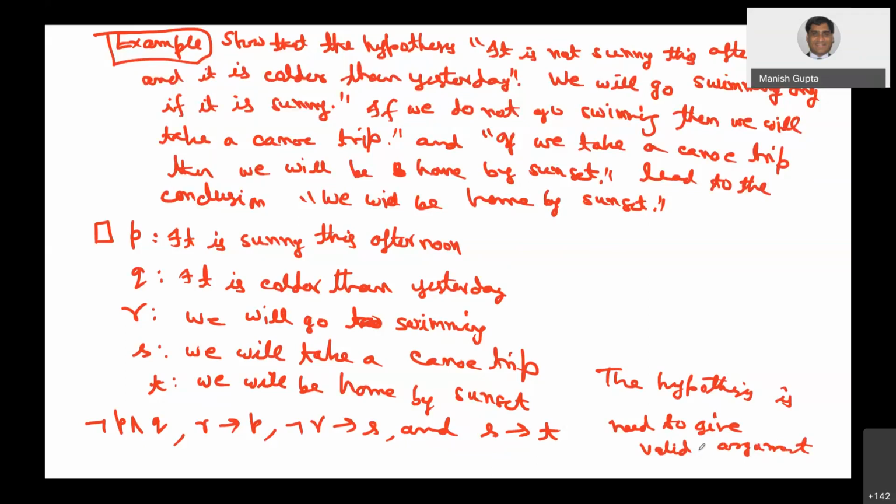The first one. Excuse me, sir. Yes, please. Good morning, sir. Yeah, good morning. Sir, can you explain how R implies P here? Where is R? I have not written R. This is S. The second hypothesis, R implies P, right? Yes, sir. Shouldn't it be P implies R? Can you explain it, please? Yeah, okay. Let me go one by one again.